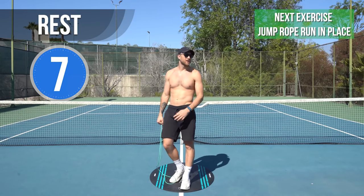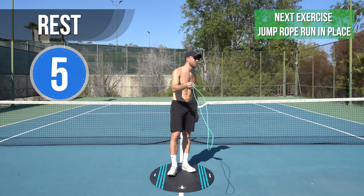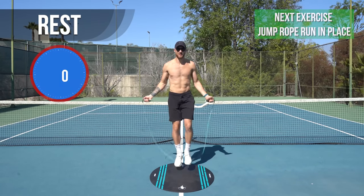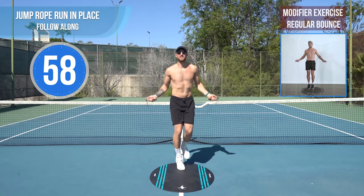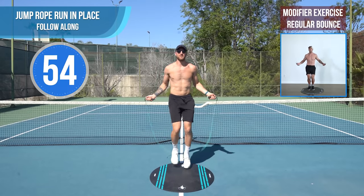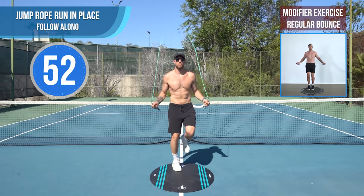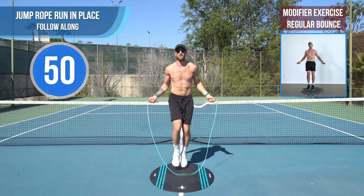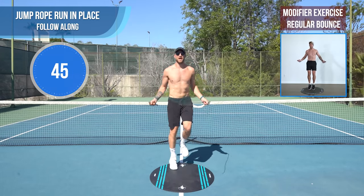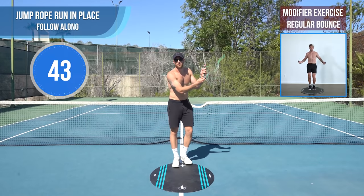Be honest with you guys, if you watched my workout from a few weeks ago, I said I was dealing with a little bit of sickness. I'm on antibiotics right now, so I don't have the best aerobic capacity, but a little 15-minute workout's a nice way for me to move my body and hopefully you as well. And if you're feeling great today, I recommend you doing this workout 2 times. It'll be about 30 minutes total.